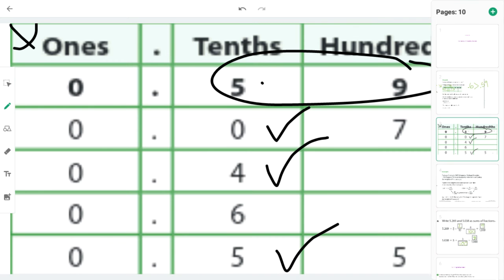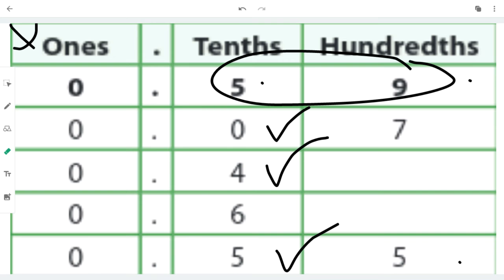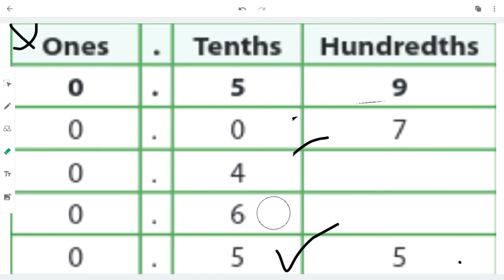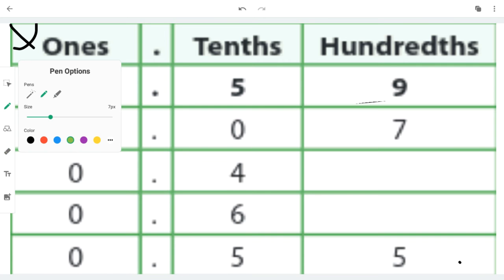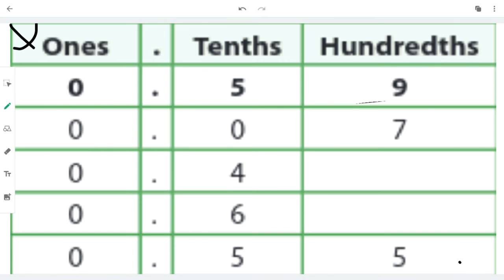The next question we'll look at asks you to compare all these different numbers to 59 hundredths. We're looking for the numbers that are smaller or less than 59 hundredths. So we do the same thing here that we did on the other example. First, we start on the left. As you can see, all of these are 0. So we can move on to the tenths place.